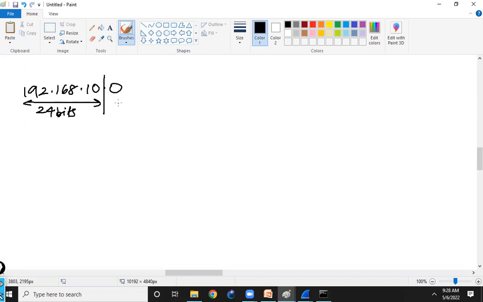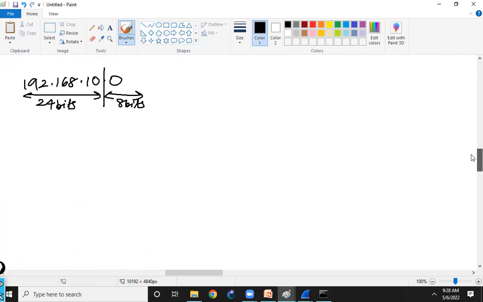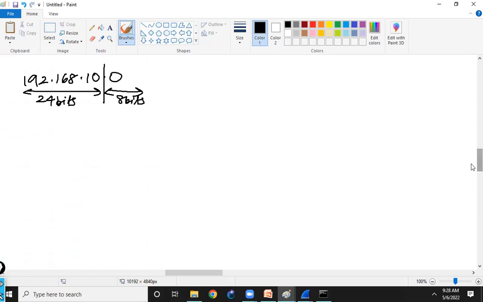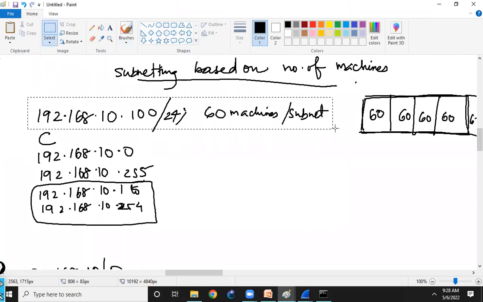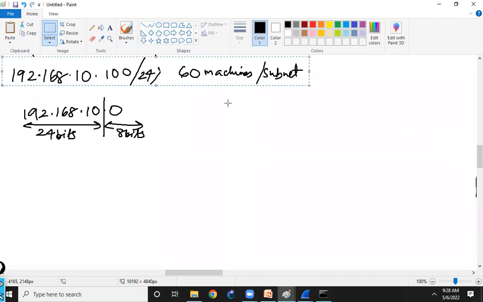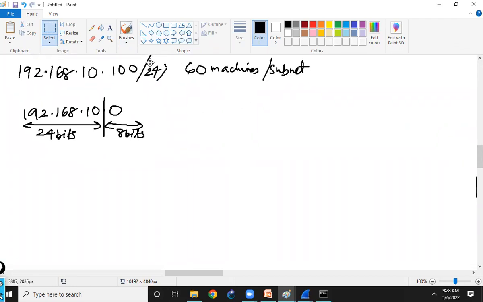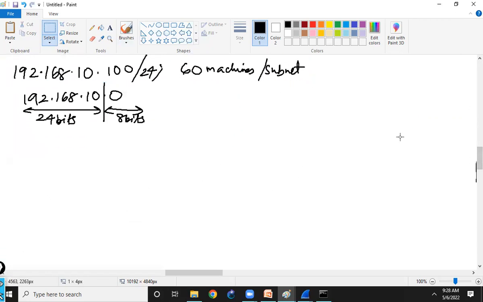Now how many bits are reserved for the host? 8 bits are reserved for the host. Or suppose you are given /24 itself. Here you are also given the IP /24. So that means 24 bits are reserved for the network. I suppose no doubt in this, right?